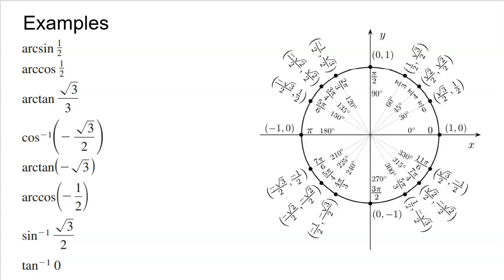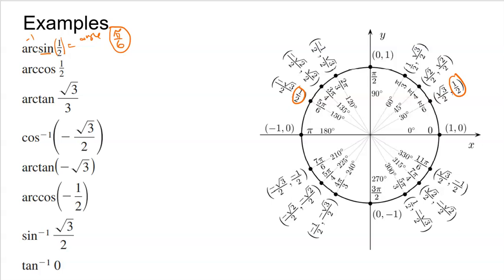All right, this first example is arc sine. Remember, arc sine means our inverse sine, so that means our answer is an angle. Arc sine of 1/2. Now the input is a y coordinate. How did I know that? Because it's sine, and the output is an angle. So where do I see a y coordinate of 1/2? Well, I see it right here at pi over 6. But wait a minute, I also see it right here. No, sorry, you're not allowed to go over there for sine inverse. We're only allowed to go up to pi over 2, down to negative pi over 2. So this is the one and only one answer.